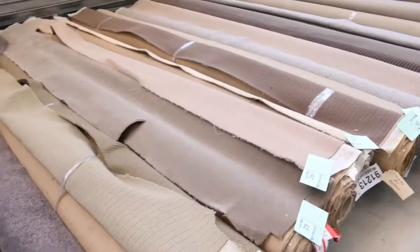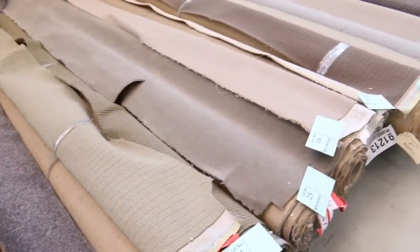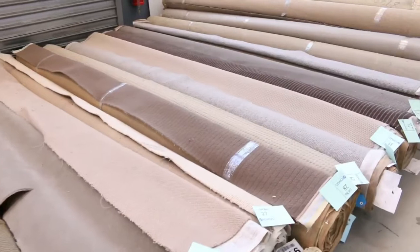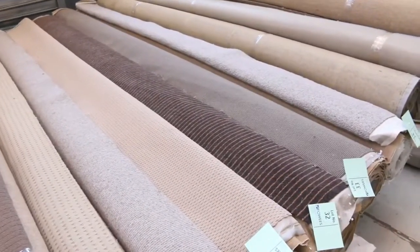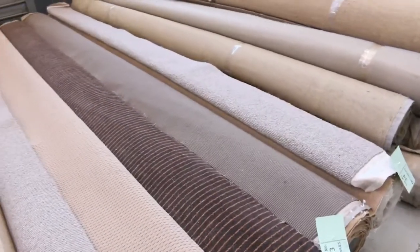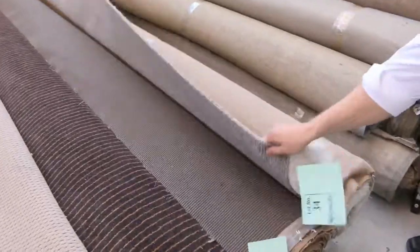I can see some beautiful wool. Lot 23 — that's worth a couple of hundred bucks a meter in the shops. Some beautiful carpets and you're going to be around $25 a lineal meter on this stuff, so 3.6 wide by a meter, around that $25 mark — really nice buying. There's a bigger piece on the end there that'll be $250 a meter in the shops.